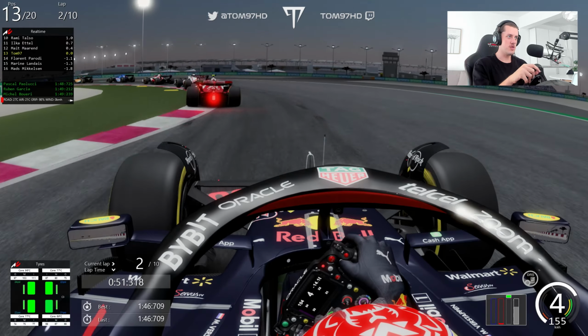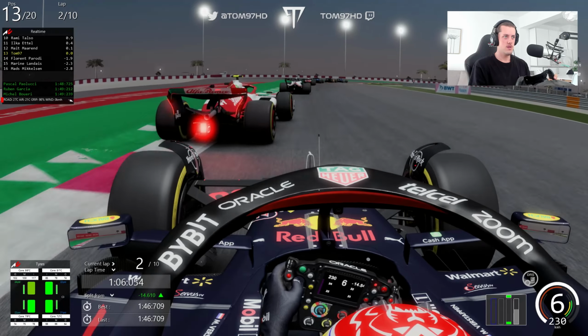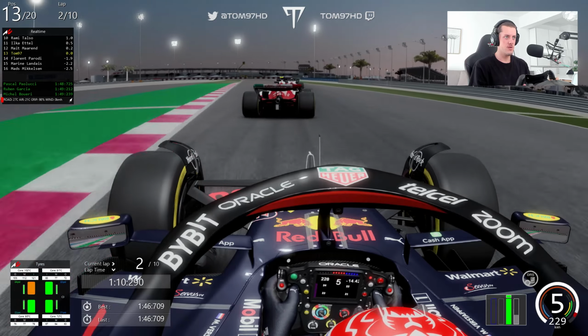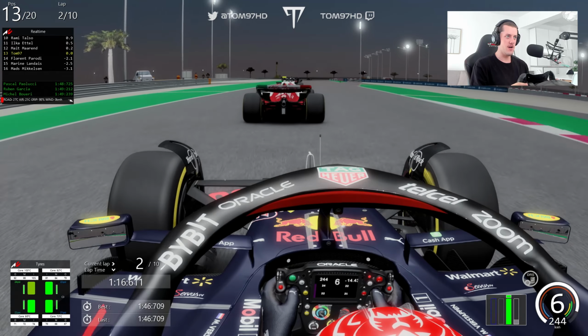And you can see now we've got this little train of cars up ahead as we're looking to make some progress. Up next is going to be Zhou Guanyu in the Alfa Romeo as we head into the triple rights, the very fast triple rights. AI a little bit slow through here as we try to look for a way through. No way by just yet. Penultimate corner. Maybe we can get the run into the final corner possibly.